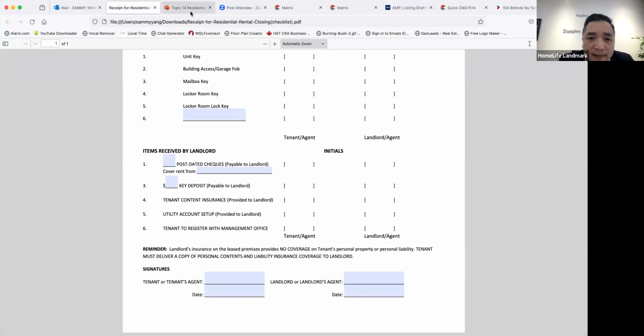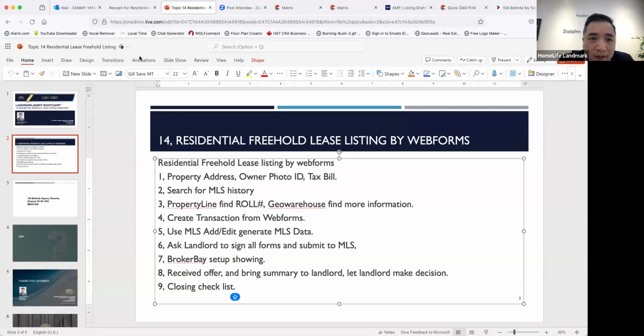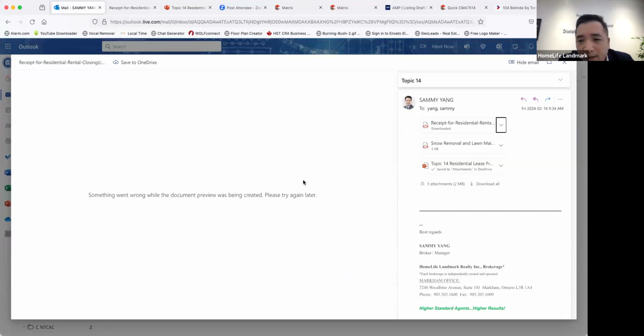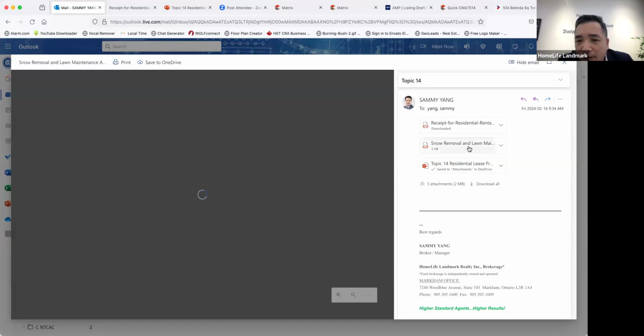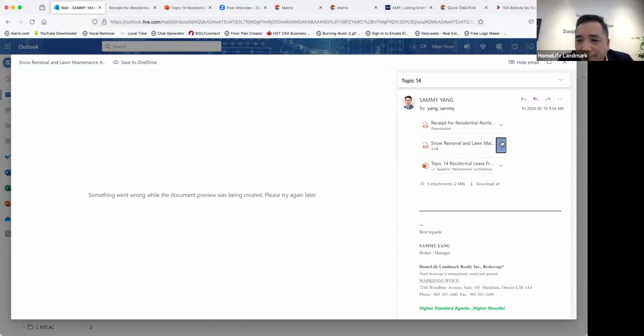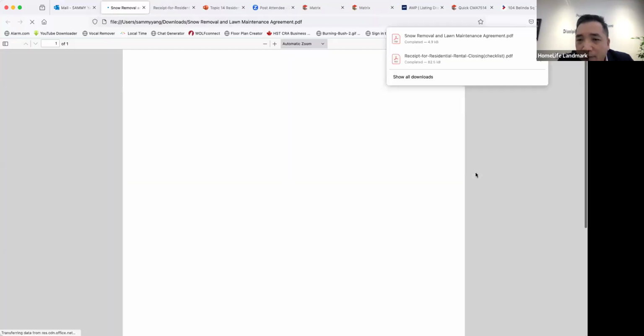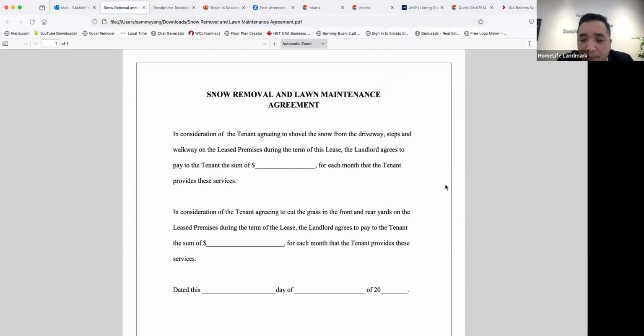And other than that, we know the freehold. Usually the contract already includes the tenant doing the snow removal, but we have some paralegals from the rent paralegal. They said that it is best to have a snow removal and lawn maintenance agreement with the tenant.